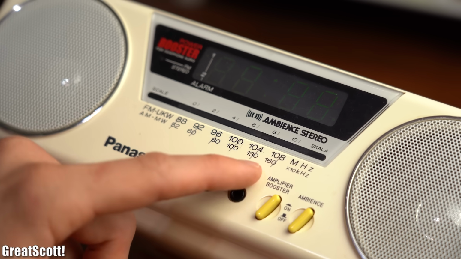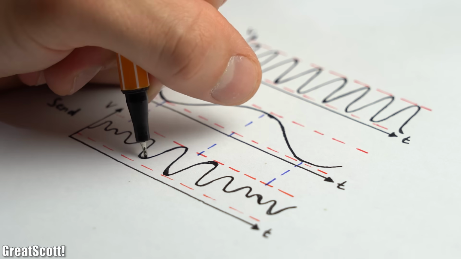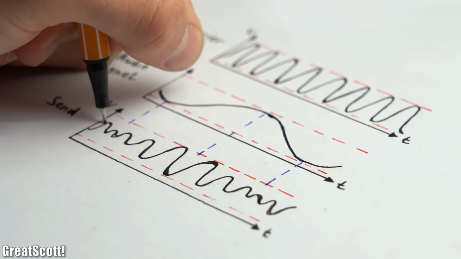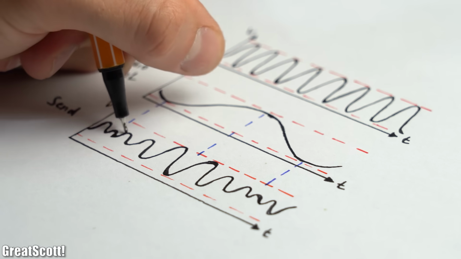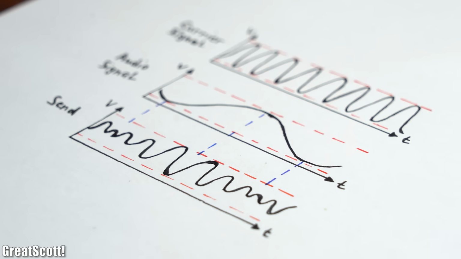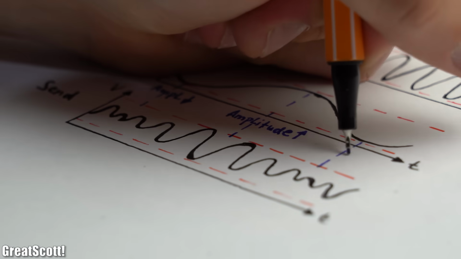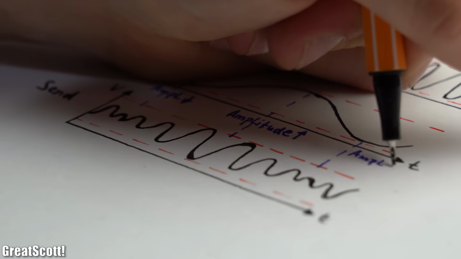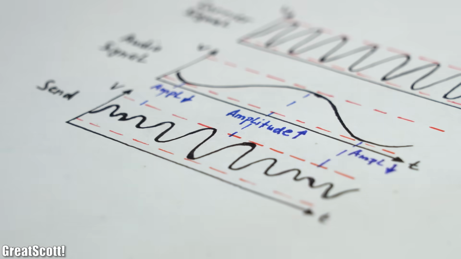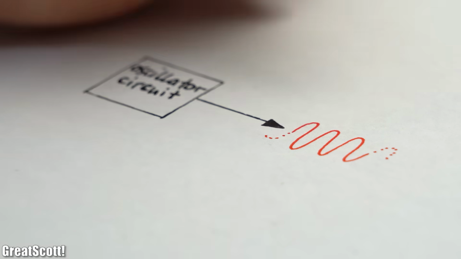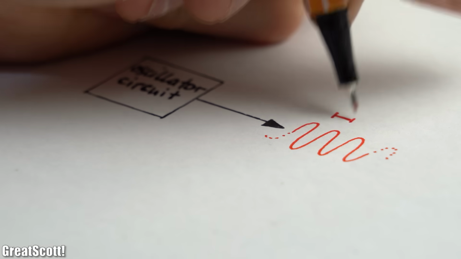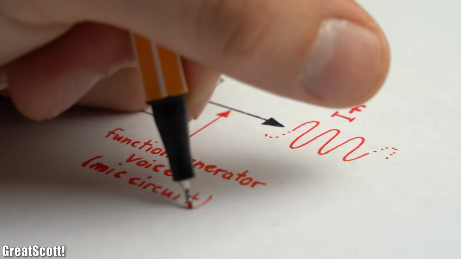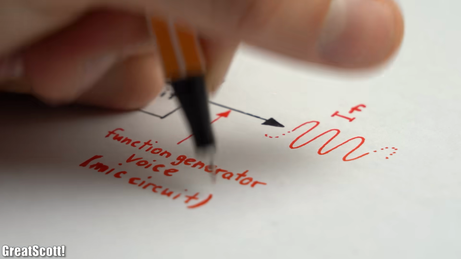and around 1.6 MHz. Now simplified speaking, the process of amplitude modulation increases or decreases the amplitude of our carrier wave according to the amplitude of the audio signal. Thus, the send-out signal could look something like this, and it contains all the information of our original audio signal, which can then be extracted at the receiver station. So obviously, we need some kind of oscillator circuit that creates a suitable carrier wave that we can then modulate with firstly a function generator for testing, and afterwards with a microphone circuit.